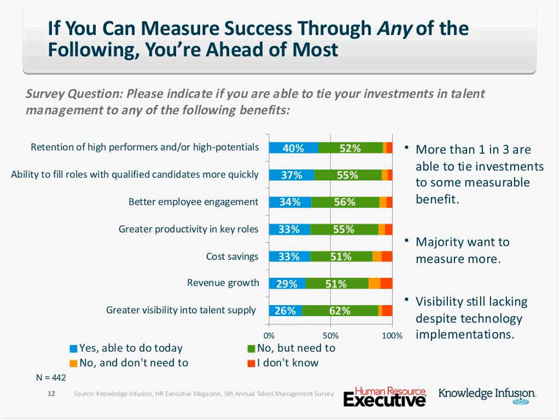We're doing it to try to drive a strategic business driver within our organization. We're not doing it to cut costs. We're not doing it to get rid of paper. We're not doing it to make HR's life easier. We're doing it for a specific outcome. We have a specific outcome in mind. If you don't start your talent management process and technology deployment with that outcome in mind, and keep it in mind as your goal throughout the entire deployment and implementation, at the end of the day, you will have digitized everything that you're doing today. And that is why, in a nutshell, most talent management implementations and deployments have failed.